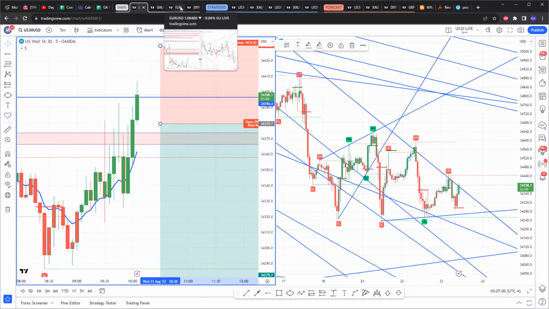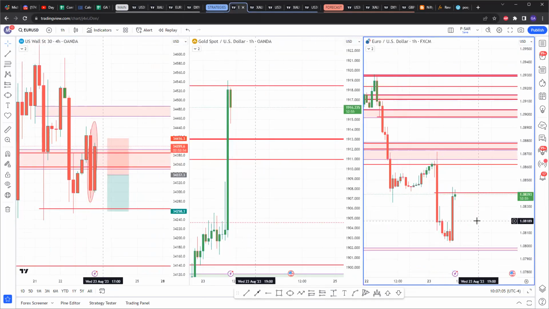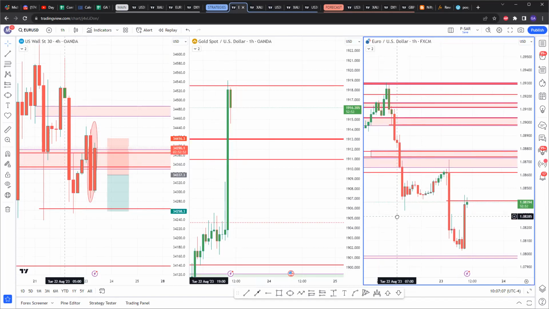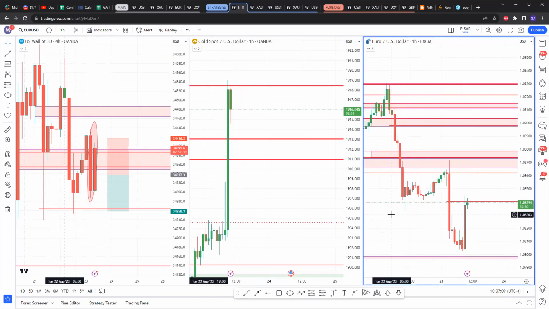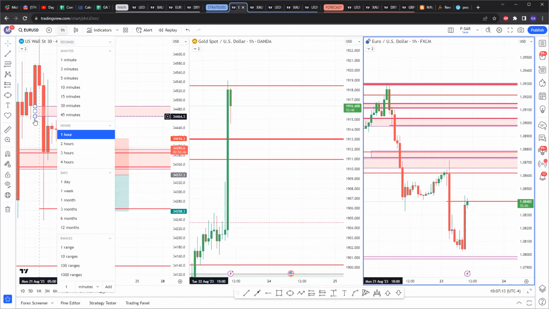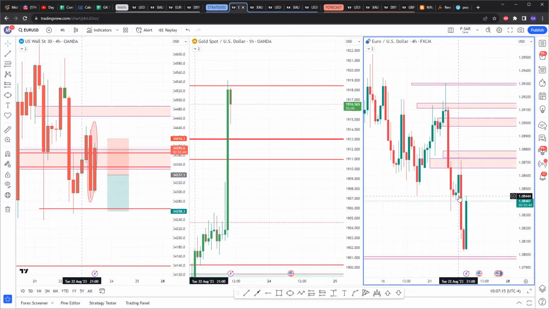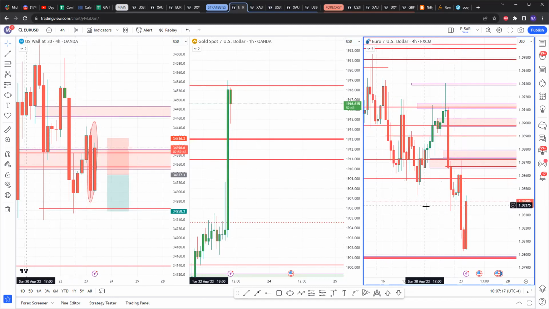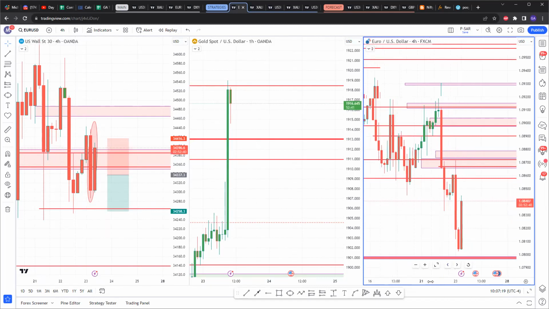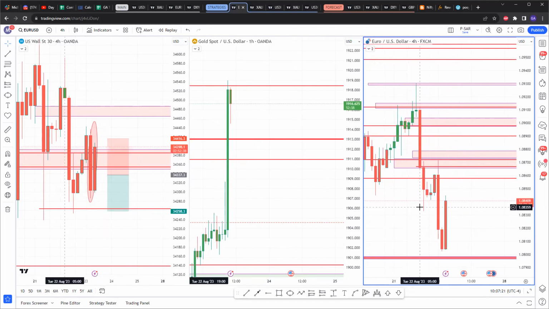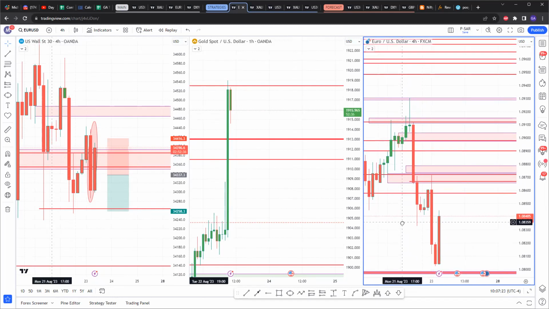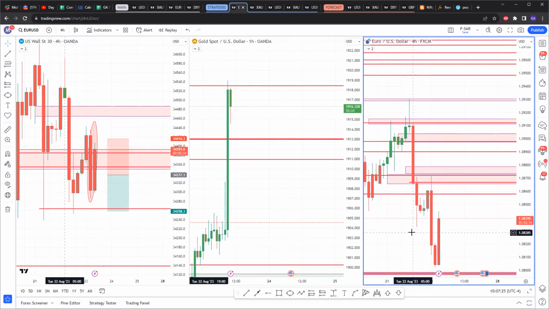Okay, so going to the next one, EU. For EU, same thing. The only entry that was there was this one. If we go down, I think there was a 4-hour entry. Double SARs, yeah. This is the entry I saw, and some of these entries happen after London session, so depending on the time zone, some of you might be asleep.